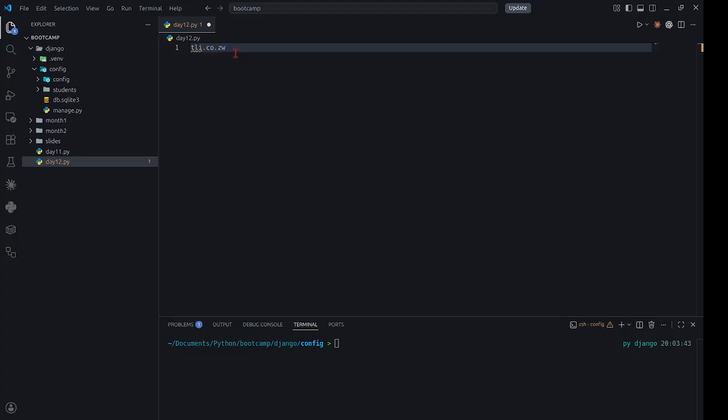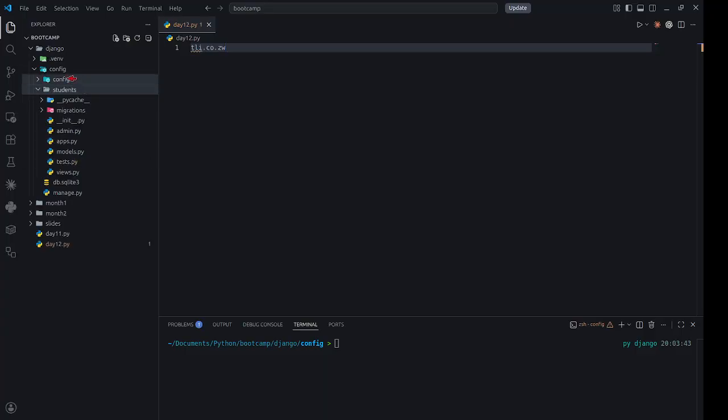Right. So I want us to create our first views. So where you create your first views is in your app, right? The app that you created yesterday. So yesterday we created what? Students. So this is the app. Config is our project, right? So under the students folder, you have what? Views.py, right? So you open views.py.